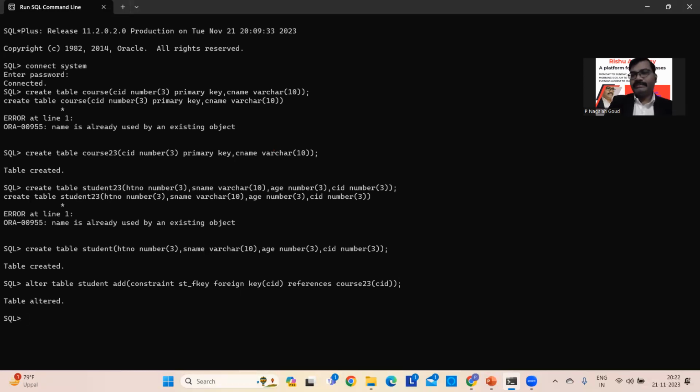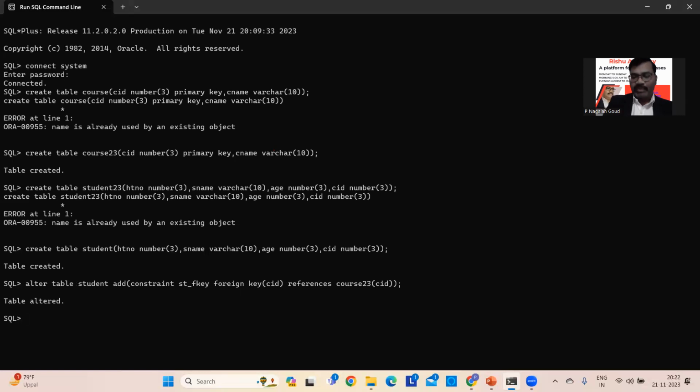Table altered. So this statement creates or defines the foreign key. It makes the CID column of the student table a foreign key, which connects to the CID column of the course table. Done. So the foreign key is created.